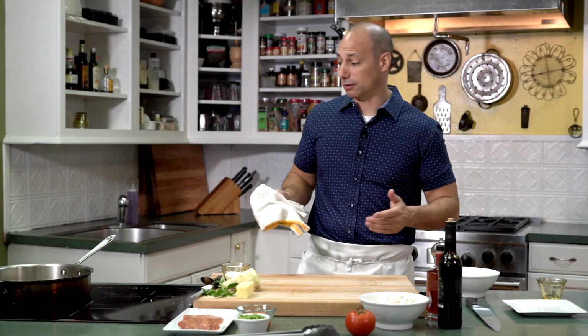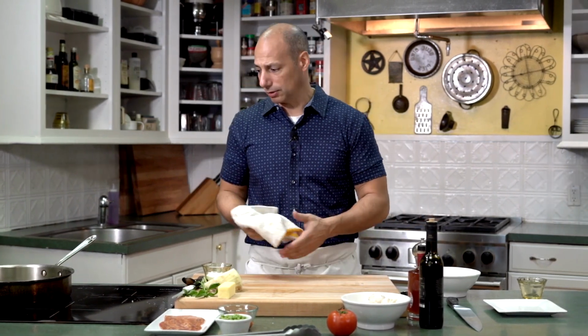Now what happens if you wanted to do this with veal? Can you do this with veal? Can you do this with chicken on the bone? Sure, absolutely. Why am I doing it with Cornish game hen breast? Because I just wanted to be a little bit creative, I guess.